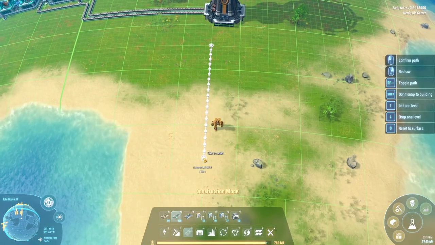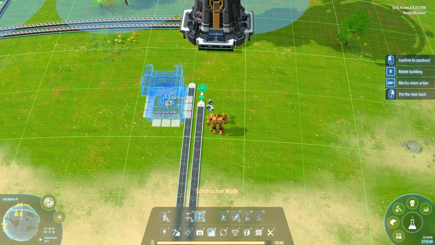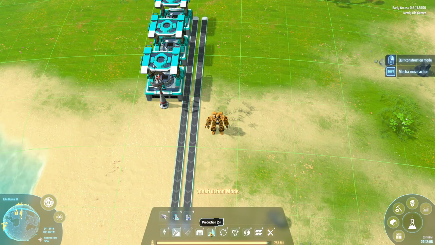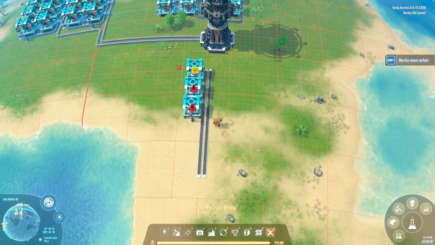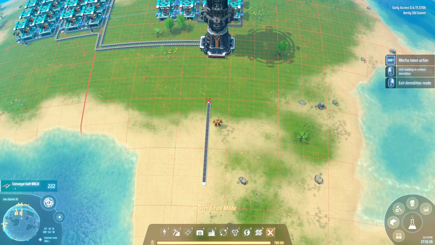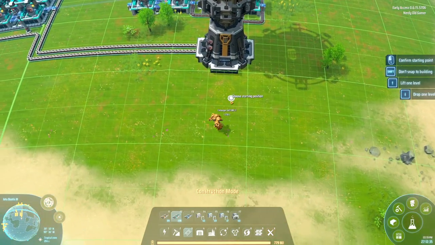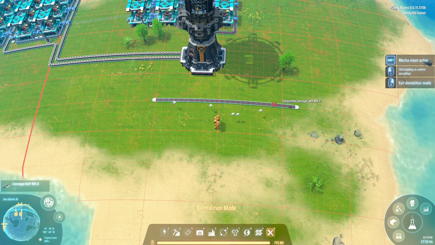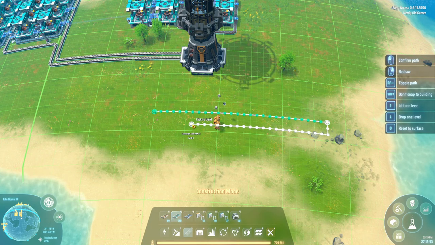We'll have our 2 input lines here. Then we'll have production, some power, fly. Alrighty. Then we will, I guess, turn it. So we'll have input. That's probably too close, right? Little bit too close. I should have grabbed some belts. Ah, we might have enough.